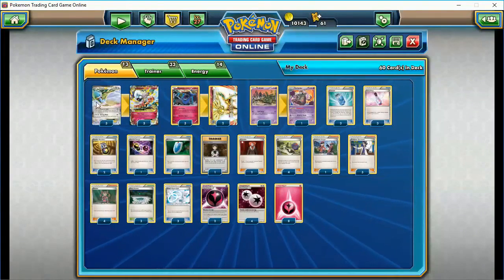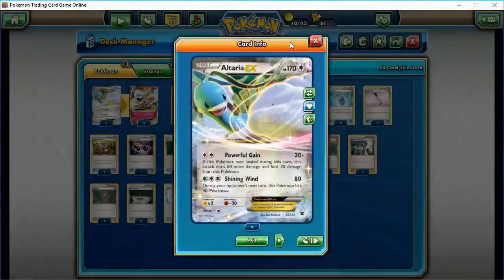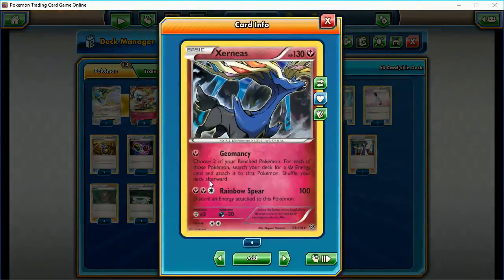Okay, so the idea with this deck is not going to really attack with Altaria. The first idea is to use Xerneas' Geomancy. That's the ideal, is to have Xerneas out and using Geomancy to power up the Pokemon on the bench. There may be a Xerneas on the bench, there may be an Altaria on the bench, but basically Geomancy allows you to choose 2 of your bench Pokemon and attach fairy energy to them. So just like Volcanion and lots of other cards, it's a good way to start up your deck and power things through.